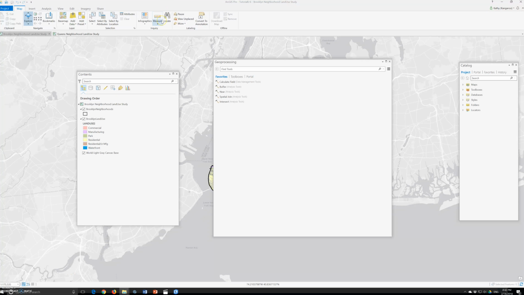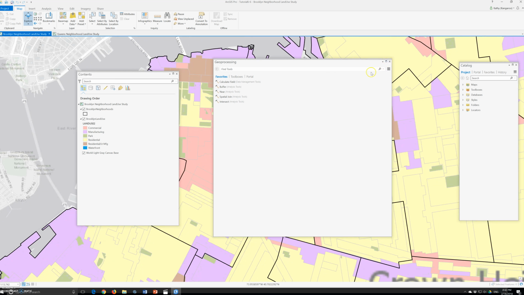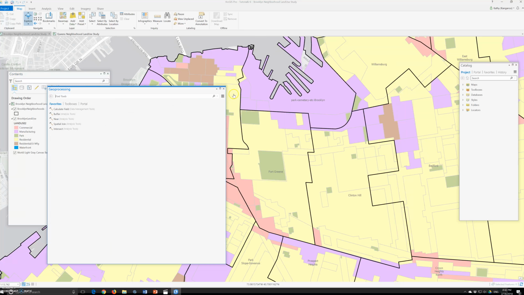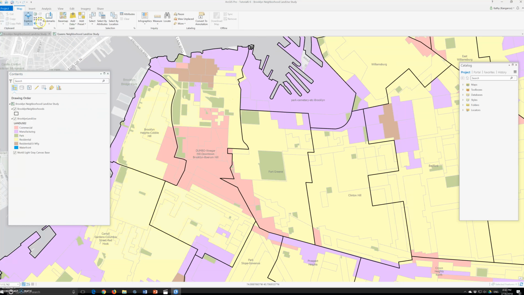Okay, so now we have the map that contains Bluelean neighborhood polygons and land use with zoning types, and we will use the Bluelean zoomed bookmark to get to Bluelean. And the features clearly do not share the same boundary. Let me close this out. I don't need any tools right now.